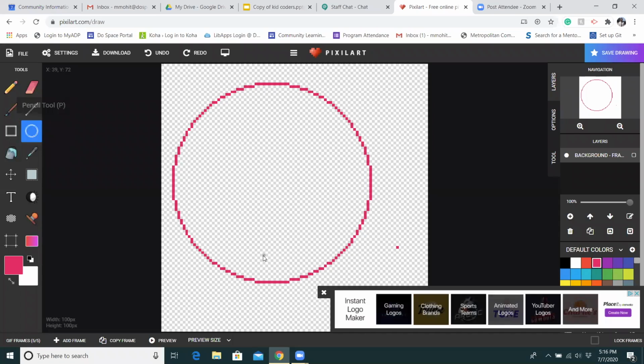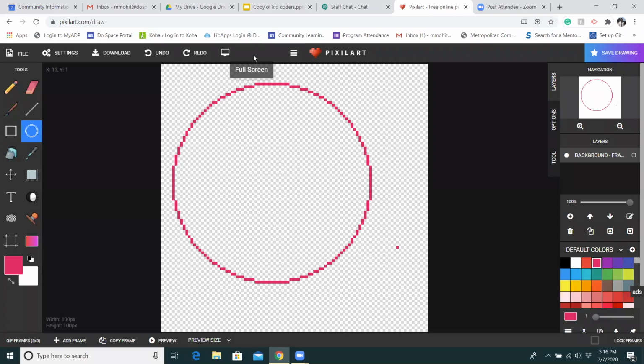And the next thing that I'm going to show you is how you can insert images if you want to, and how you can work on images. Most of the time you want to work on a specific image, maybe an image of your house or your pet. If you want to change color, change the background, or draw something big, you can keep working on this. So I already have an image of a star that I'm going to work with tonight. So how do you get the image here on the canvas?